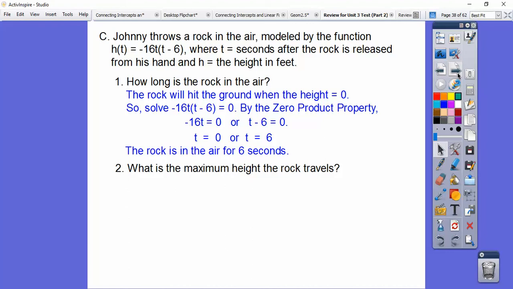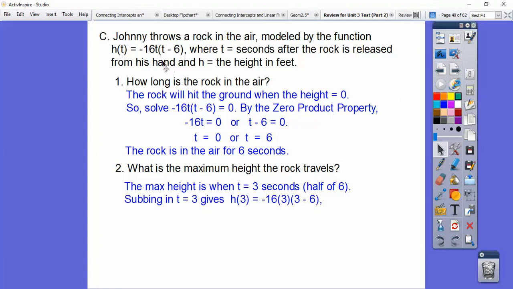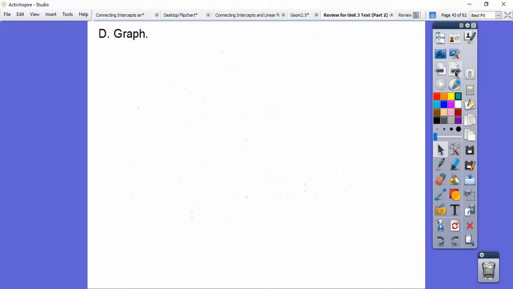What's the maximum height the rock travels? Okay, well, if it goes for six seconds, so here it goes, goes up, up, up, up, up, up, and then right there is the maximum height, then it goes down, and here's six seconds right here. So the maximum height is halfway between, so it's at three seconds. So we plug in three right there and right there. So negative 16 times three is a negative 48. Negative 48 times this negative three is 144. Again, answer the question. The rock goes 144 feet high right there.